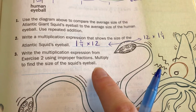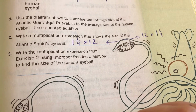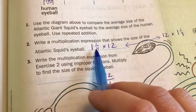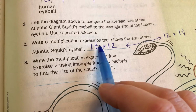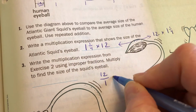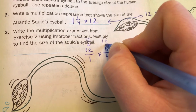Write the multiplication expression from exercise 2 using improper fractions. Multiply to find the size of the squid's eyeball. So improper fractions, let's talk about those. We know that the 12 as an improper fraction is this. But how do we do the improper fraction for here? So you have this 1 right here is like saying 4/4 plus 1 more 4th would be 5/4. So this is like 5/4. So I'm going to do 12 times 5/4. Okay, so this is the 12 and this is the 1¼.